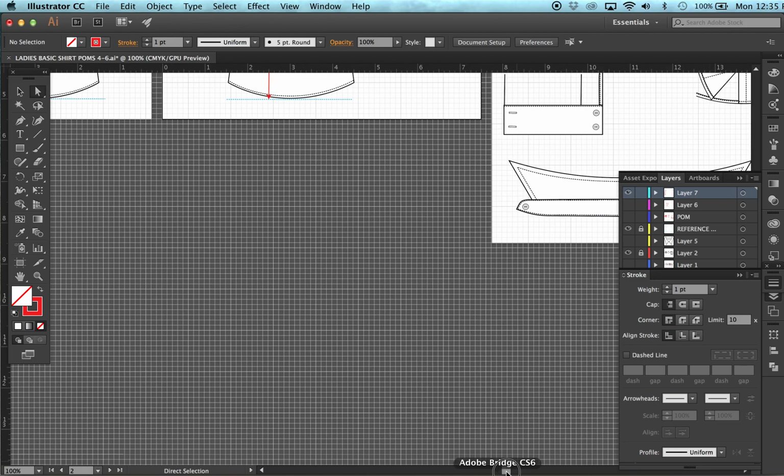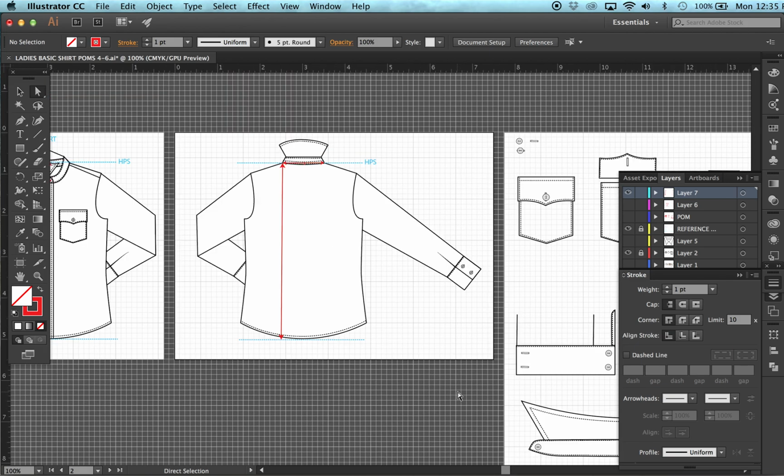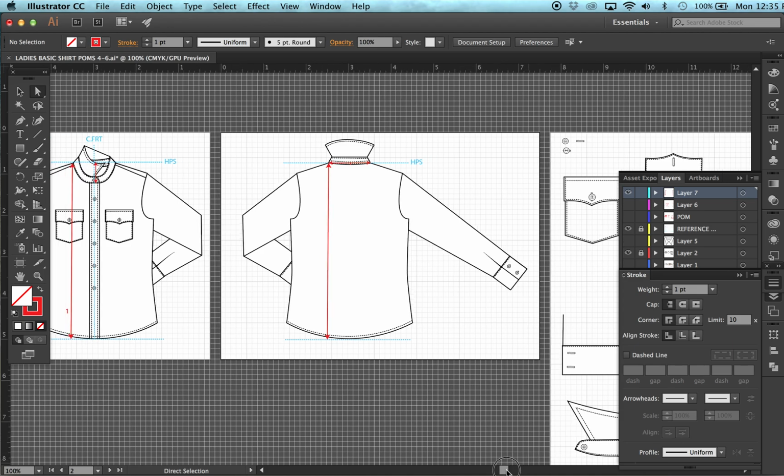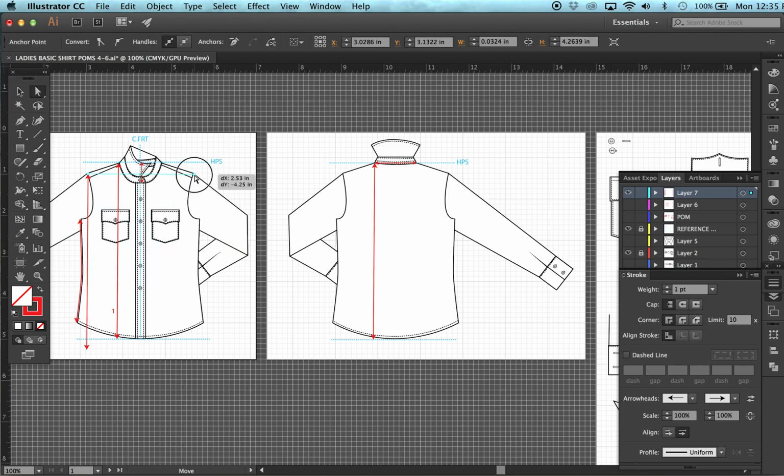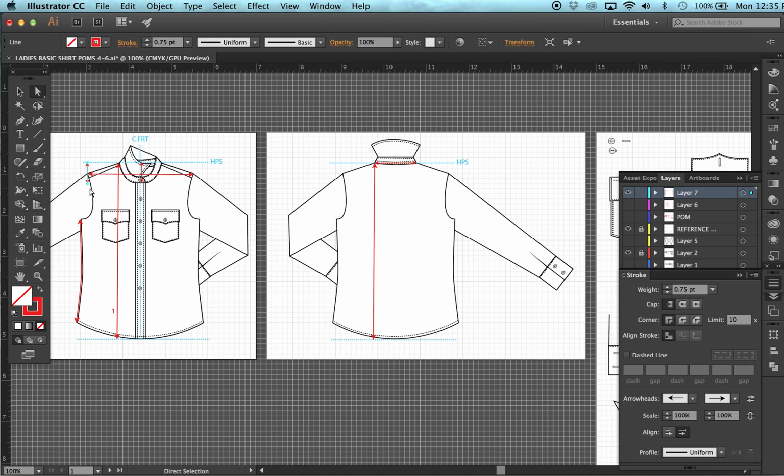And then we'll come back and start over here with, again, back to number 14, which is the across shoulder. So number 14, the across shoulder, is another straight line that's going to go from that shoulder over to this shoulder. There's our across shoulder, number 14. Number 15 is the shoulder slope, which is from the HPS line down to this top corner here of the sleeve. That's the shoulder slope.